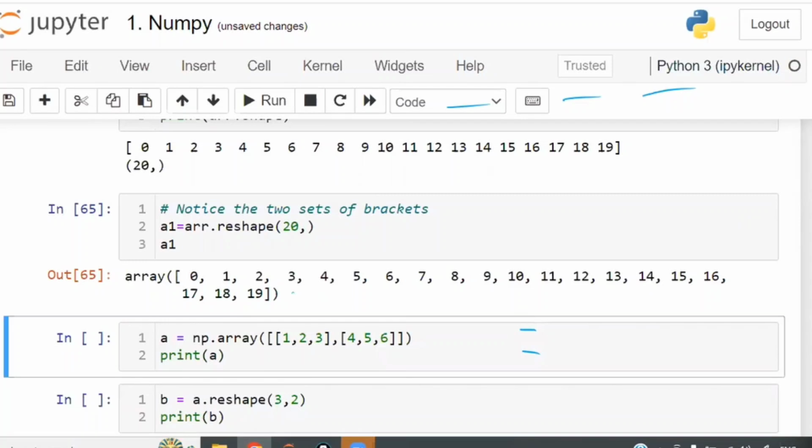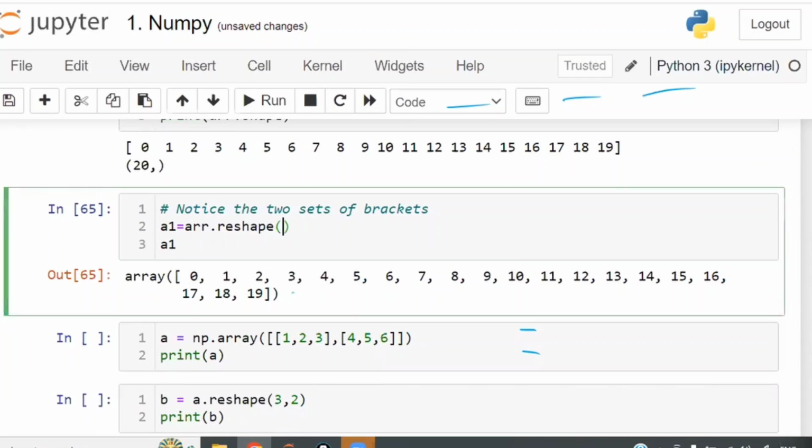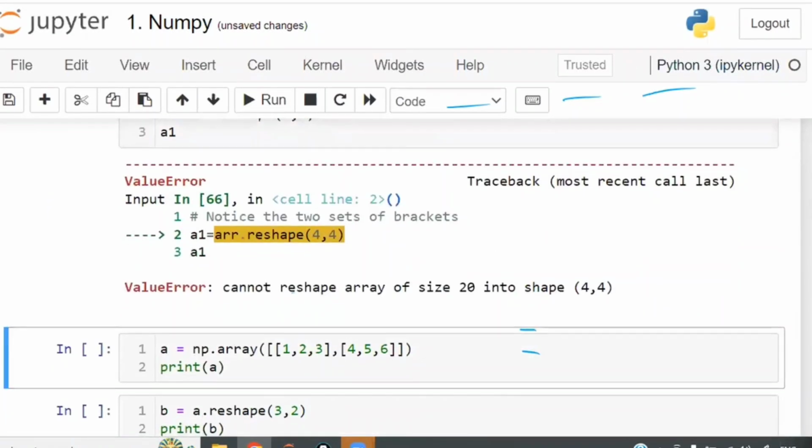In 30 positions, you can't keep the 20 values. If the positions are more or fewer, you can't keep them. For example, 4 comma 4 means 16 positions. In 16 positions, how are you going to fit 20 values? It is going to throw an error that I can't fit 20 in 4 comma 4.